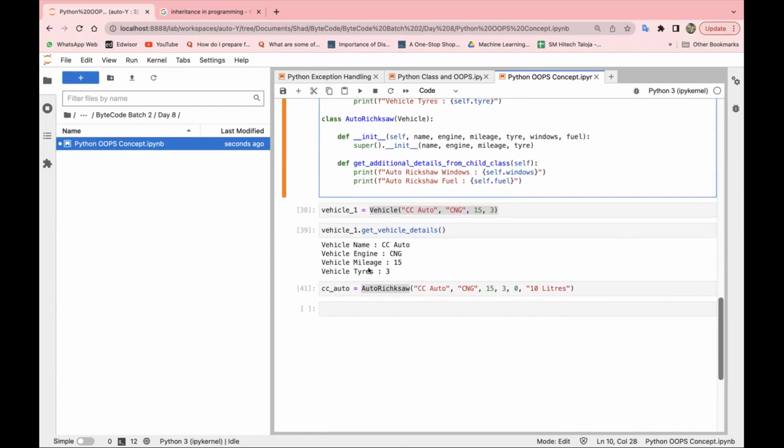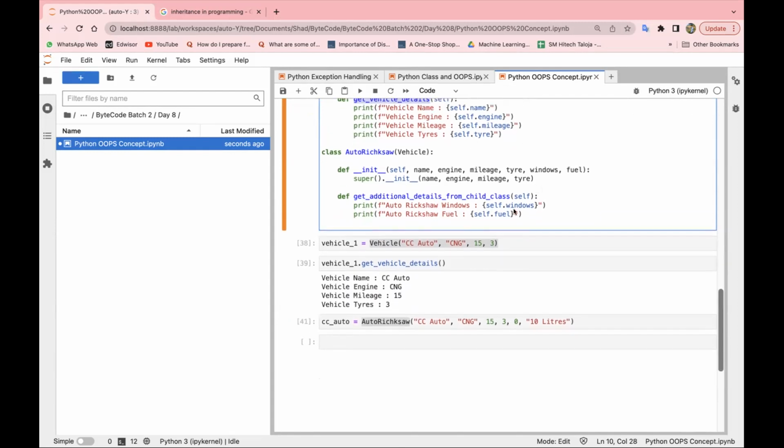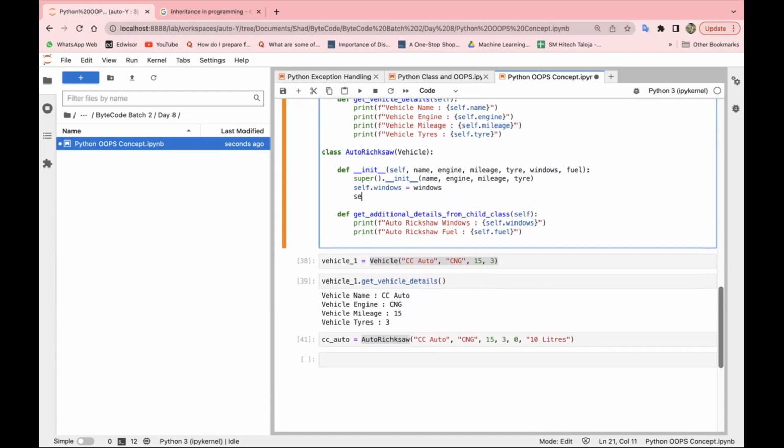Yeah, thanks for pointing out. Here, although I got the windows and fuel, I didn't update the self keyword. So I need to update the self keyword. Self dot windows equal to windows. Self dot fuel equal to fuel.